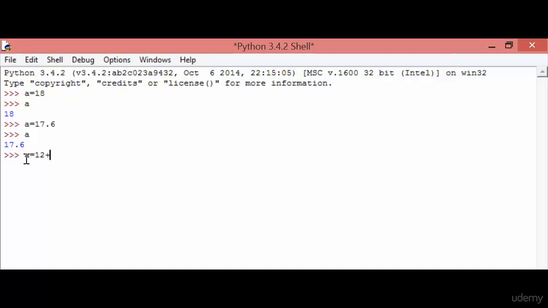Now for complex values, a equal to 12 plus 45z, which means that 12 is the real part and 45 is the imaginary part. Now again while executing this, we get a complex value, which means that it automatically stored a new value, which is a complex value. So this is all about Python numbers.